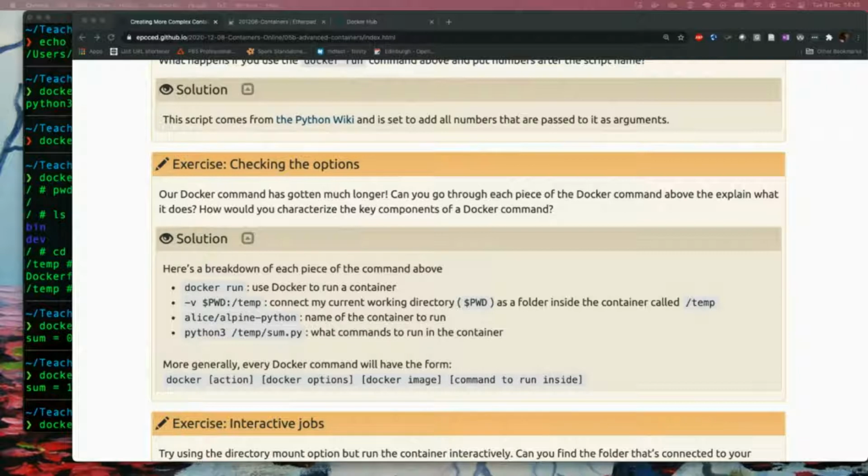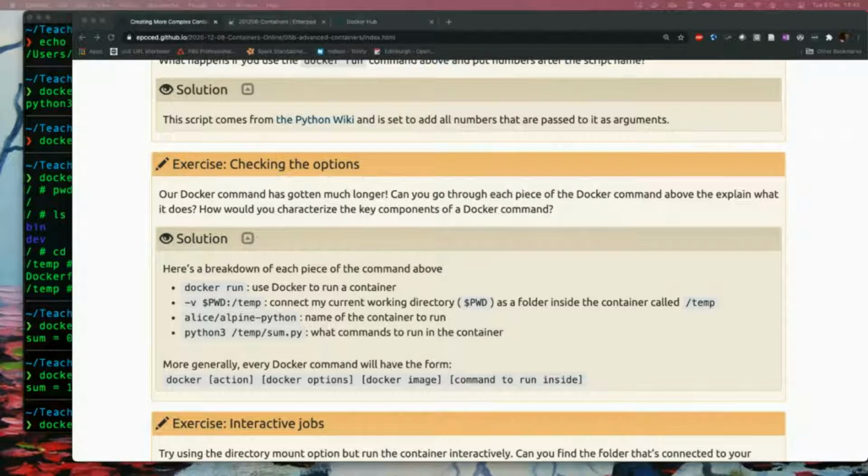The options that you're going to provide to Docker. In this case, we've already got the one option, which is the option to mount inside the container, but you've also already seen the -it option for interactive containers, for example. So there are other ones there. The name of the Docker image you're going to use, and the command to run inside.